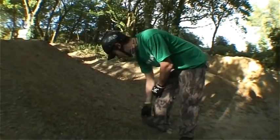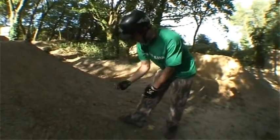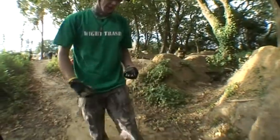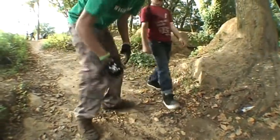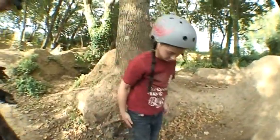Not normal sticking out there, we'll get rid of that. A little bit of grass and glass as well. Yeah. Glass is bad. Yeah, just sticking sand down to help dry out the mud, to make it smooth, less wet.